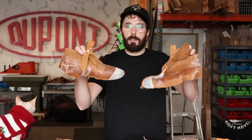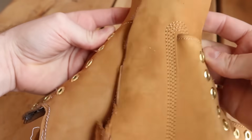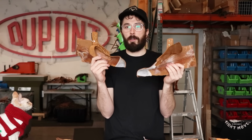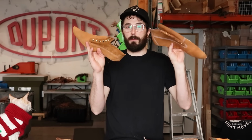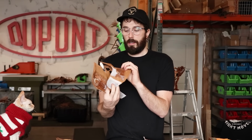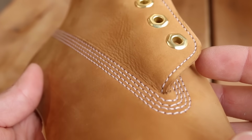And then we go to the uppers of the boot. This looks like it's the exact same leather, the exact same style of construction. They both have the waterproofing, which after doing the previous video, I learned that the waterproofing is in the actual leather itself. It's not this rubber cement looking stuff on the inside. This rubber cement stuff is a waterproofer that seals the threads so that water doesn't seep through the threads. But same uppers, both made in the Dominican Republic.